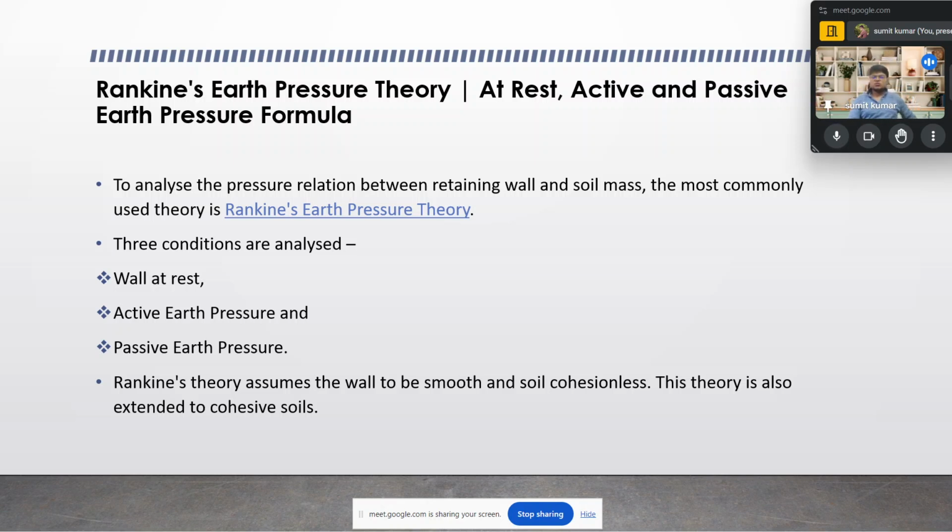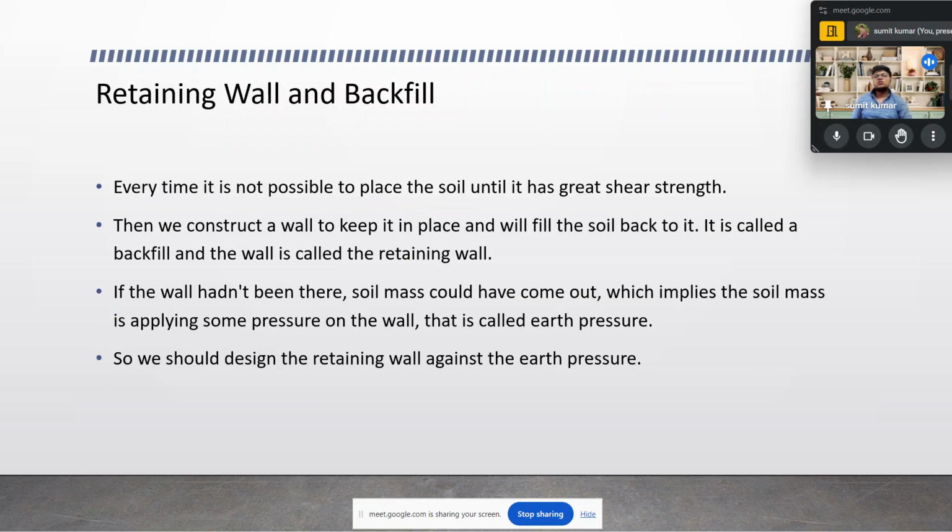Okay, so we are talking about the Rankine earth pressure theory. Earlier it was given for cohesionless soil. Later it was extended for cohesive soil as well, and we will come across those things as we move ahead. When we talk about the retaining wall, as I have said, three conditions could be established: at rest, active pressure condition, and passive pressure condition. In the rest condition, the soil mass and the wall are not applying any pressure on one another. In the active case, the soil mass is moving away from the back wall, and in the third condition, the soil mass is moving toward the wall.